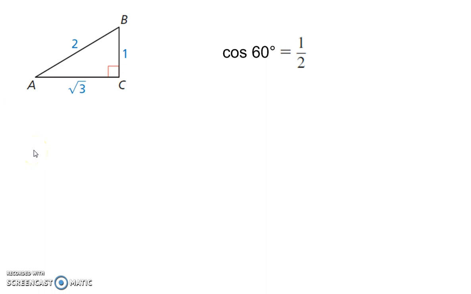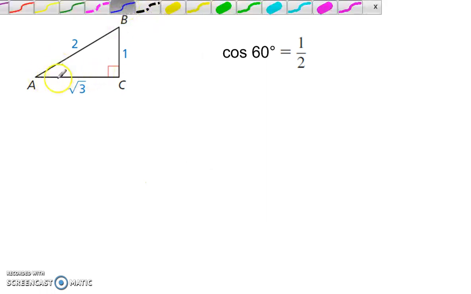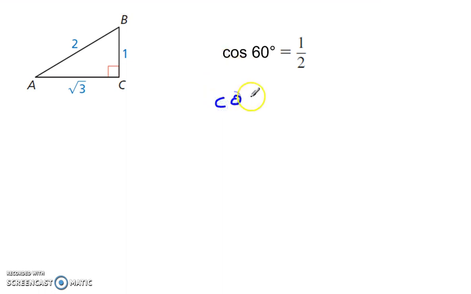In the previous lesson, we found that in a special right triangle, cosine of 60 degrees is a half. Well, if we didn't know the angle, if we say this is cosine of angle A, and that is 1/2, we know that cosine of 60 degrees is 1/2, so then we could say that A must be 60 degrees, right? Well, if I don't know that, there's a way to find that.